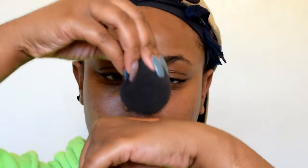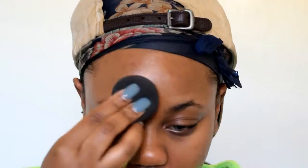So I'm just going to take a little bit on the back of my hand. And I am going to try this with my Beauty Blender first. And then I have my Sigma Kabuki brush, the F80 brush, on standby just in case. So far, it's actually gone a longer way than my Lancome. Normally I do a pump and a half of my Lancome, dip into it once, and I dot all over my face, cover this cheek, and blend this out.